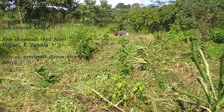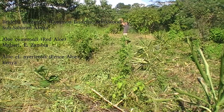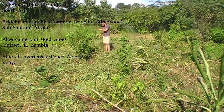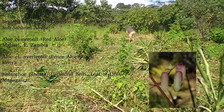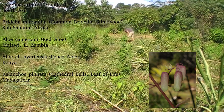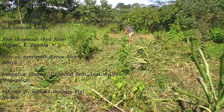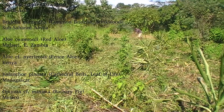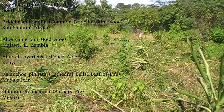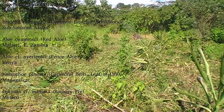In between those, as a general fire break and barrier, I'm just dropping on top of the grass two very good at rooting plants, which are the Cathedral Bells Calico and the spineless variety of Opuntia maxima, as far as I can tell. It doesn't seem to bear fruit, which is quite nice because the Opuntias can tend a little towards the invasive. This one, as far as I've seen, can flower, but I have never seen fruit on it at all in however long I've been alive.